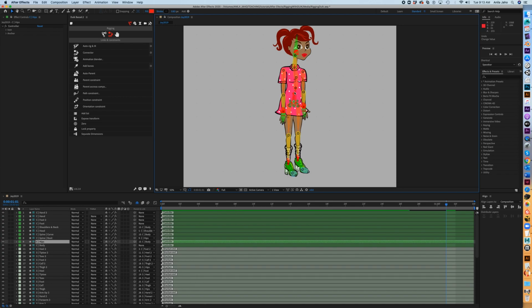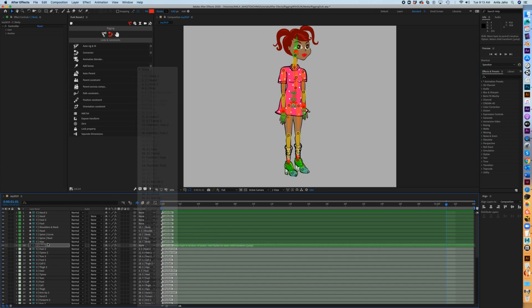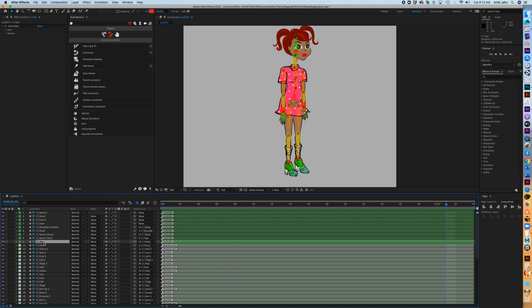Whatever controllers are in the order along the spine above the hip area, and these controllers, they are starting from down here. This is the body control. Body control usually is not parented to anything, and in fact body control is one of those that you don't even need to see, so you can lock it, and I would even shy it. And then we have the hip controller, which should move the whole body. The spinal root. Now the spinal root is the one above the hip, so it makes sense to parent this to the hip, which it is.